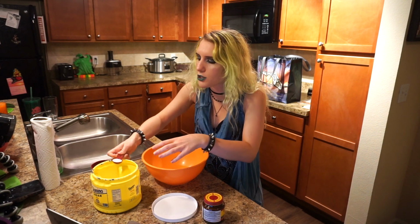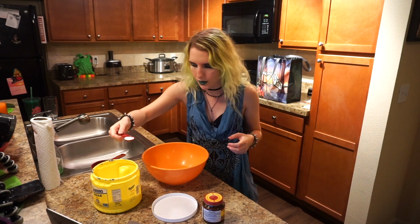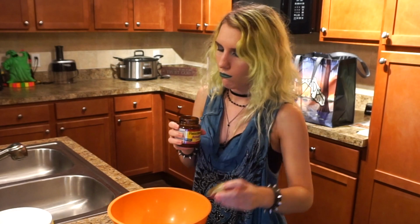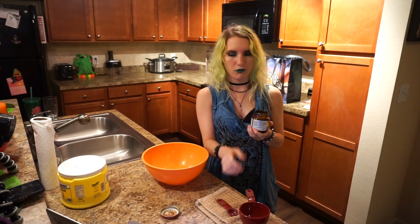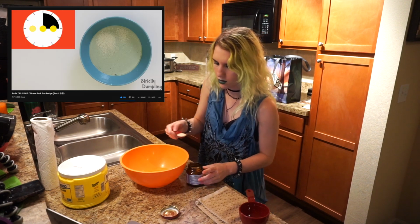I think the most disastrous portion of this is probably going to be the folding of the dumpling. One teaspoon of sugar. This is gonna be the dough. Never worked with yeast before. Add a teaspoon of yeast and just leave it alone for about 10 to 15 minutes.